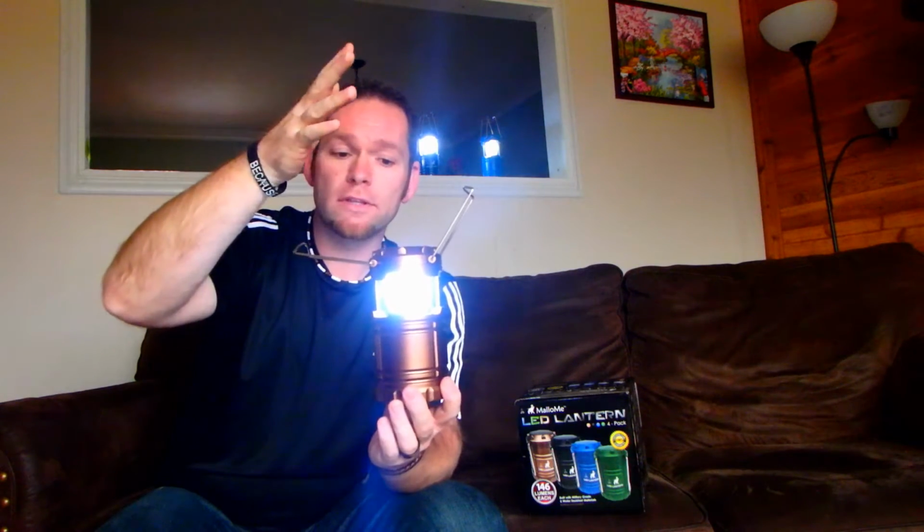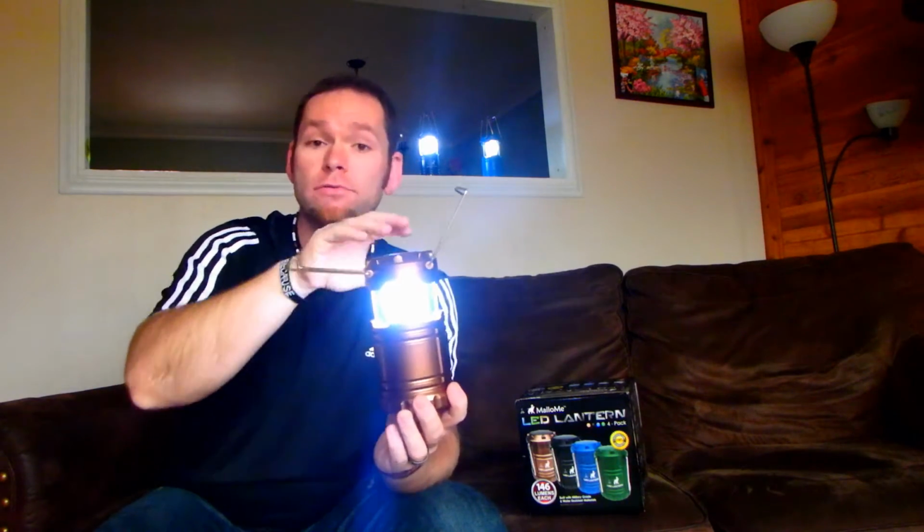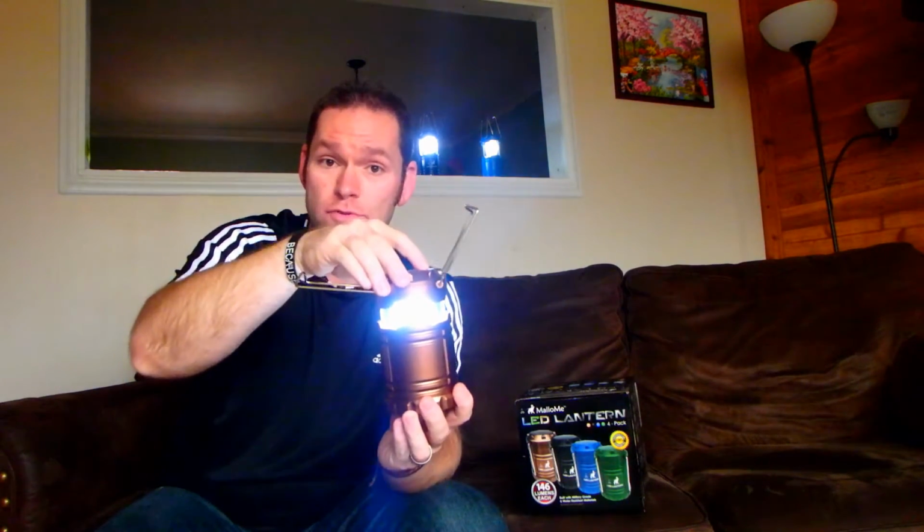And then, of course, the collapsible feature is how you make it either brighter or dimmer, however you see fit or whatever's appropriate for the situation. If I carry this like that and just go down the stairs a little bit, I can shake him open with not a lot of effort, which is what you want. You don't want it to be very difficult to open these guys up. But if you're concerned about that in your pack or whatever you're doing, you might just lay these guys down and stick a rubber band over it. Solves the problem pretty easily.